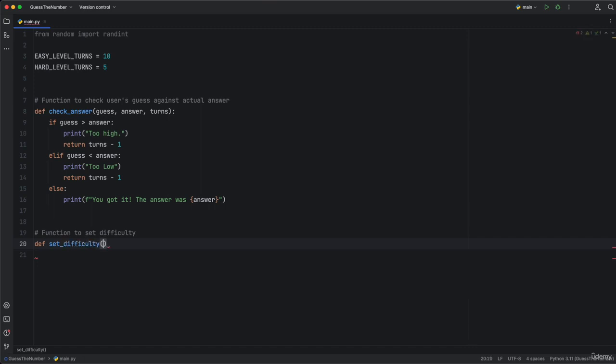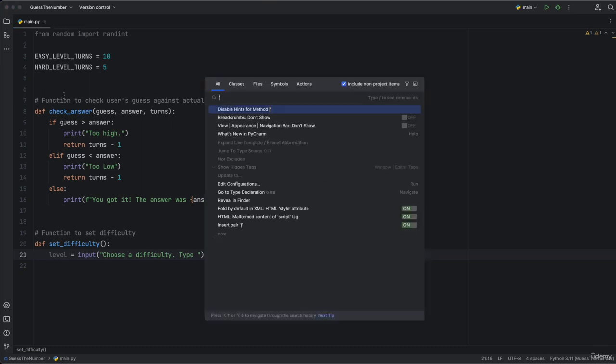We're not going to have any inputs here. Okay, so we're going to say level equals input, and we're going to ask the user to choose a difficulty. Type easy. That's not what I need.